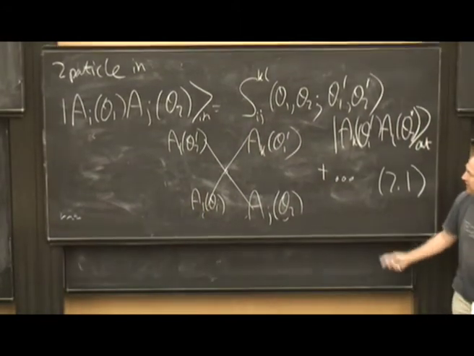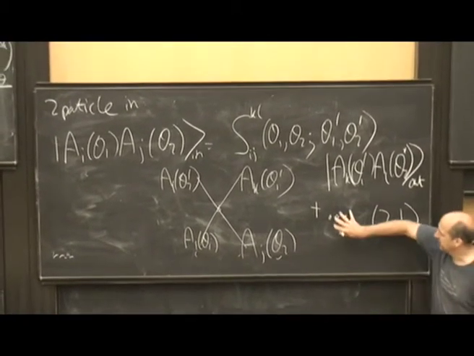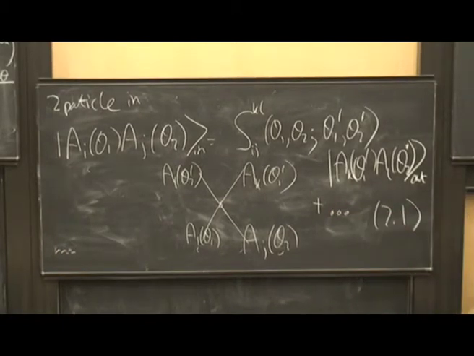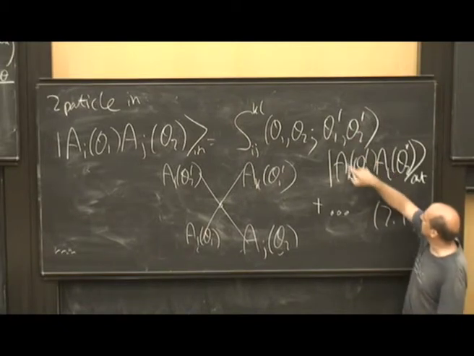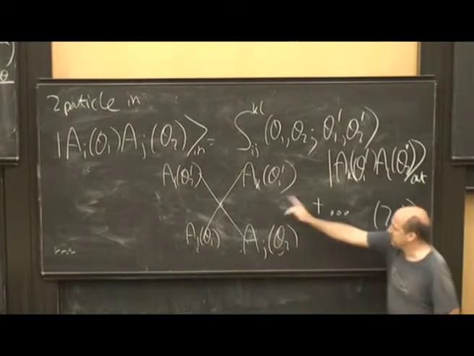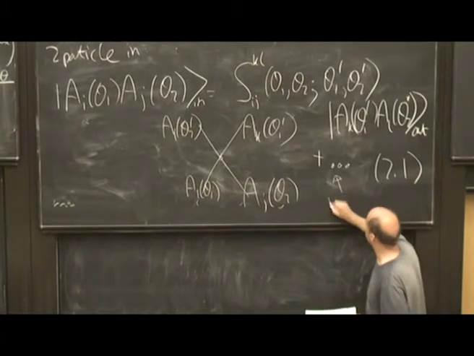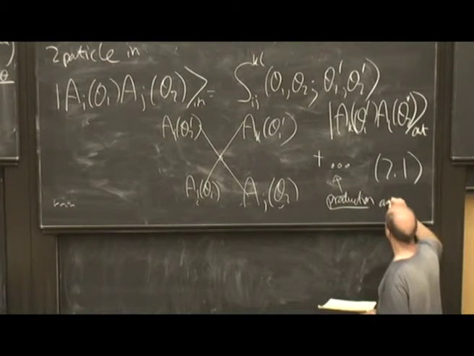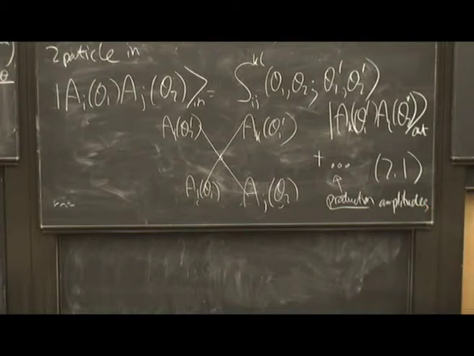And we'll see later in more detail that integrability and the existence of higher conservation laws means that we can rule out these dot dot dot terms, just as we saw in perturbation theory before. In fact, it will also tell us that theta 1 prime should be equal to theta 1, and theta 2 prime should be equal to theta 2, because the masses of the particles will have to stay the same as well. So these bits would be production amplitudes of the sort that we tried to kill off earlier on.